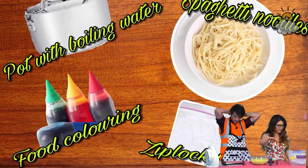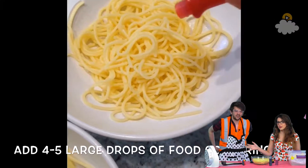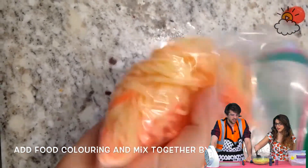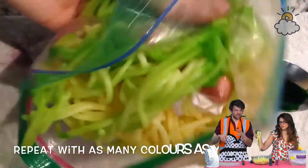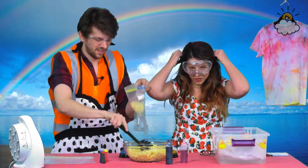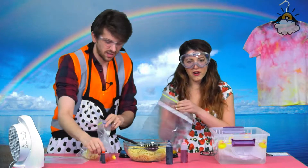Ingredients are pretty self-explanatory, looks easy enough. Boiling pasta, separating the pasta — you're gonna make a mess at that point. I'm not gonna make a single mess. Food dye. So you put it in the ziplock and you squeeze the dye in. So we're gonna go ahead and start by loading up our plastic baggies with some freshly cooked sketti. I'm going blue — here's a nice overhead shot of me loading up the sketti.